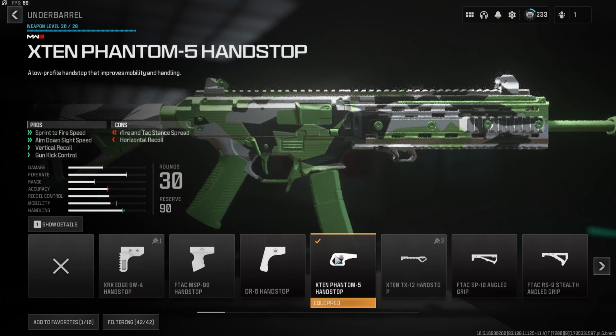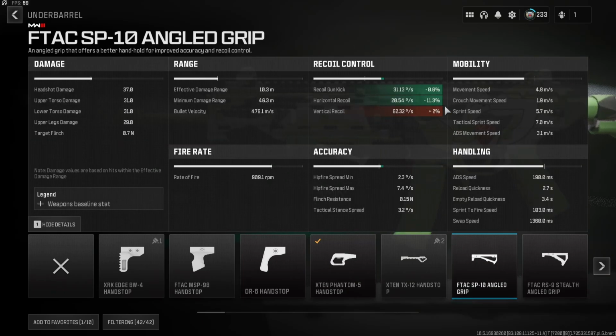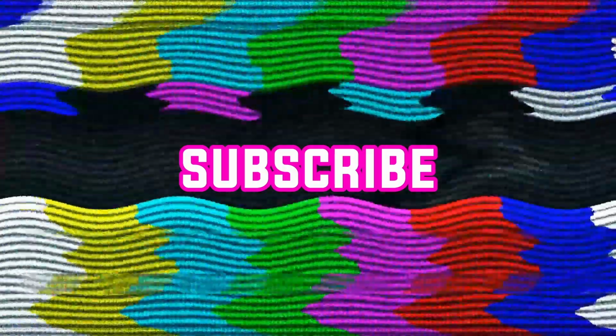But a random wild card that I've been seeing being thrown around is gonna be the FTAC SP10 Angled Grip. It makes the horizontal recoil really good so you can only focus on the up and down recoil, which there's not really a lot of.